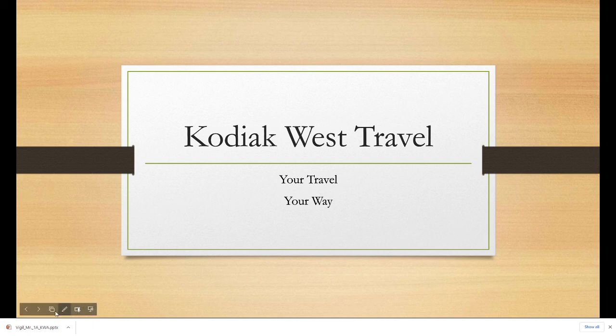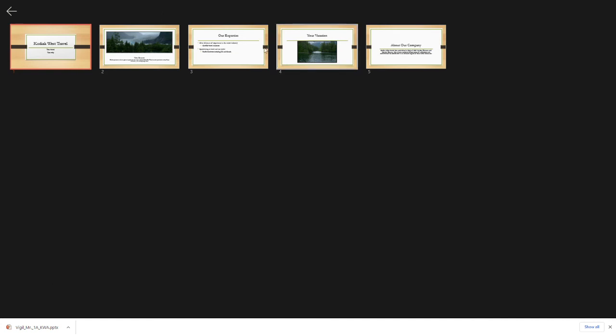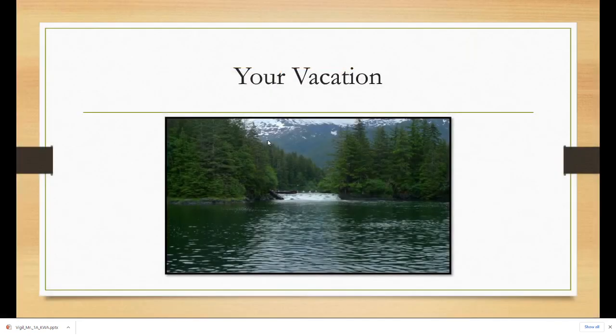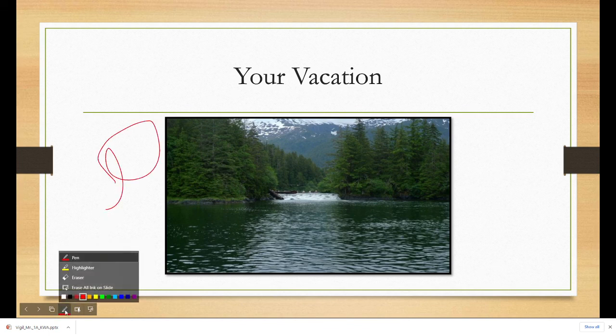There's also some navigation buttons. If you scroll your mouse to the lower left-hand corner, you have some arrow buttons to go forward or backwards. You also have the option to display thumbnails and quickly go to a specific slide. You also have the option to annotate or highlight different things, and you can record a presentation, which I'm not going to do now, and the last one here is to close your slideshow.